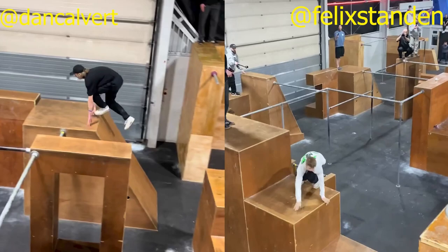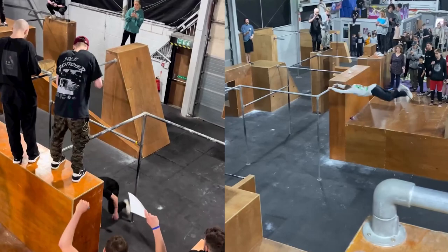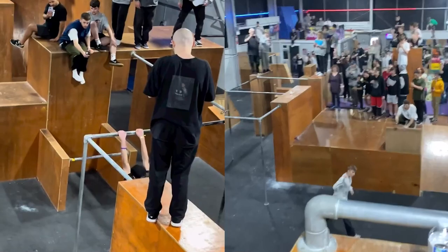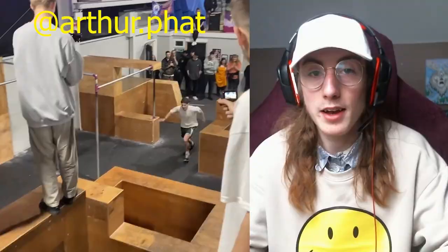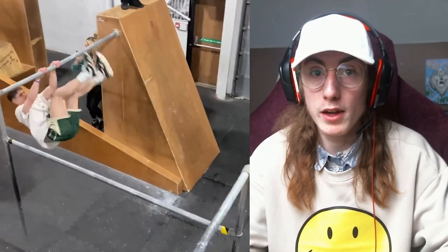The biggest inspiration I got from the other athletes is my mates Dan and Felix. Their runs were such a great example of how to do a run — they had so much good parkour implemented with difficult and high-level flips. I had a bit of parkour in mine, but for next year I'm definitely going to add a big Kong pre or a big running pre, because it seems like having a lot of good parkour and being a well-rounded athlete like Felix and Dan means you're going to be able to get through nearly every single year.